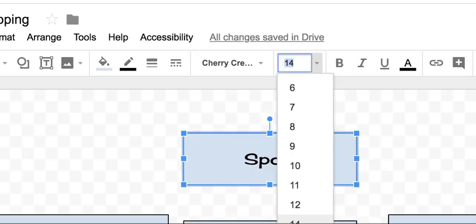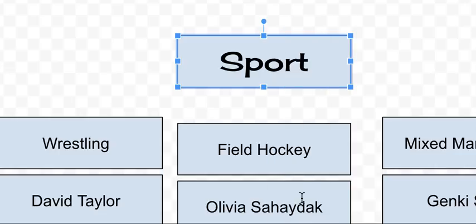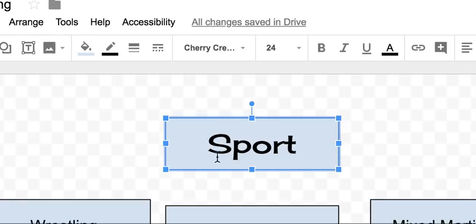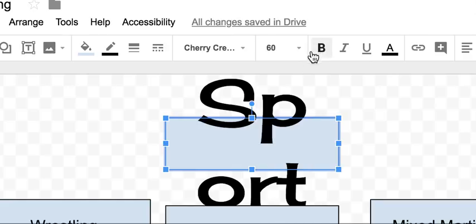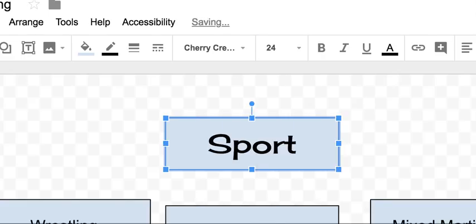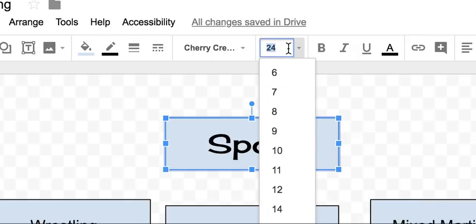So let's go ahead and change the font style and size. Let's make it a 24 to 36, wherever you want to be, but make it large because it is our title. 24 to 36 point font, whatever you feel is best for your area. If the word gets too big to fit in your box, you may need to downsize it. Depending on the font you use, it might run over. So you could just adjust your font accordingly, or if you want to maximize that space, you could type in an odd number right there.